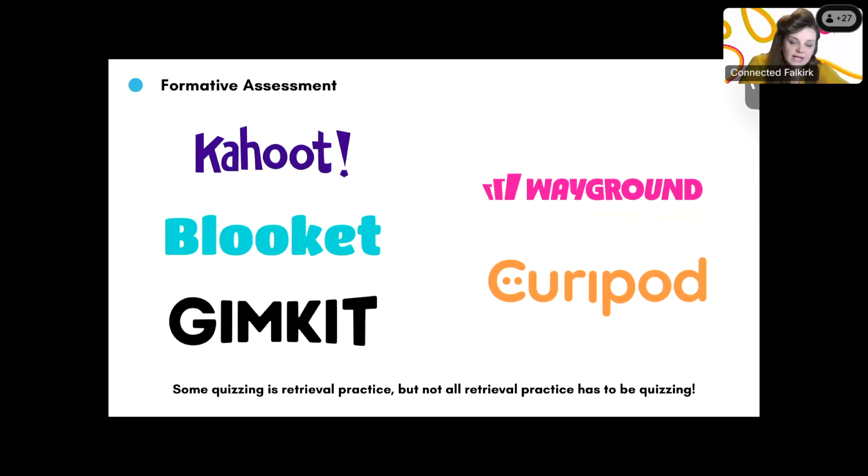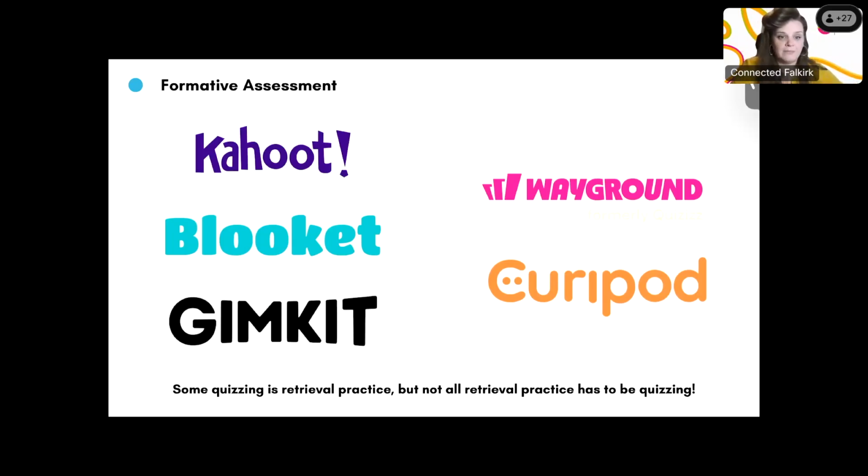Now, the quality of a quiz as a form of retrieval practice is very much based on a number of things, and that includes the focus on recall. So the quiz has to actively bring information to mind from memory. It can't just be about reading and rereading it. The quiz has to have feedback built in, so the learners have to receive some kind of feedback on their answer to be able to identify correct or incorrect answers and misconceptions so that they don't store that wrong information in their long-term memory.